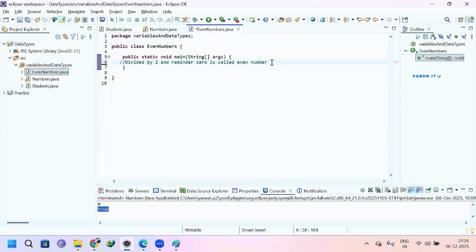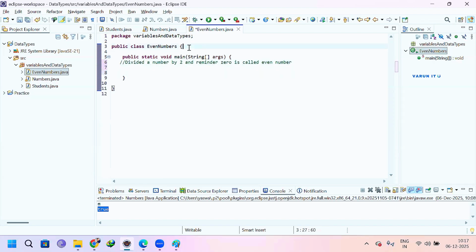You are saying you divide a number by 2 and remainder 0 is called an even number. What is that number? First you have to take that number.